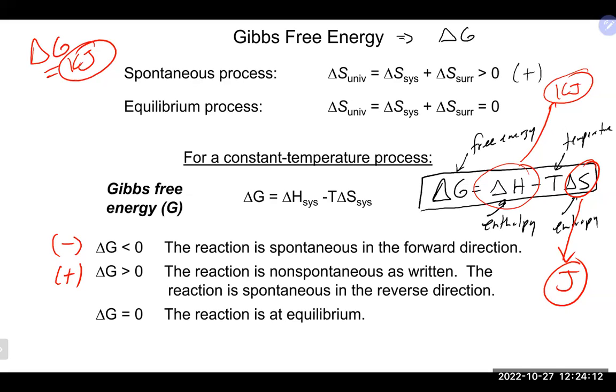So delta G does work very similar to how delta H works. If you reverse the reaction, right, the delta H sign changes. So the same thing here with delta G as well. If you did the opposite or the reverse reaction, then it will obviously become spontaneous at that point. If delta G is equal to 0, then the reaction is at equilibrium.